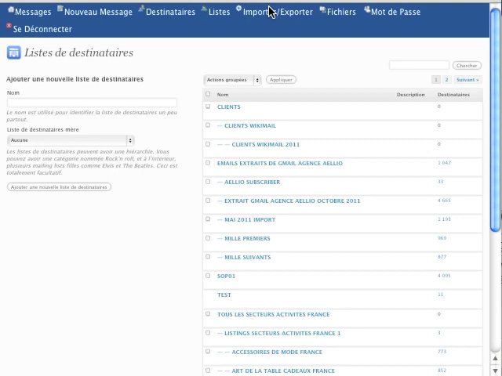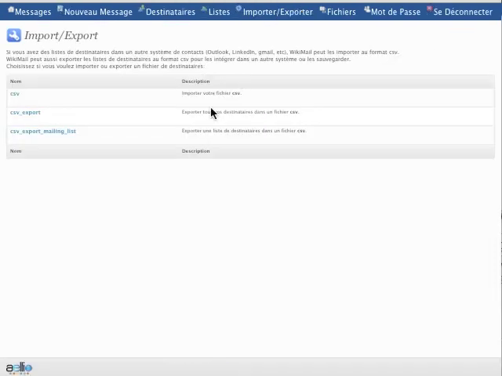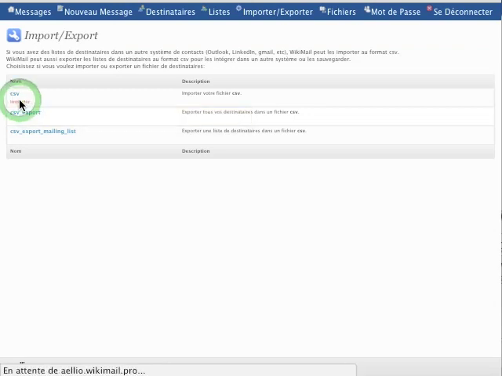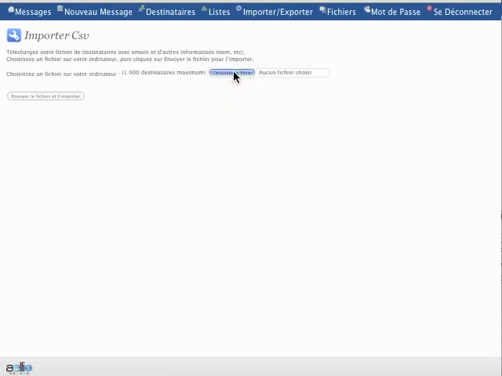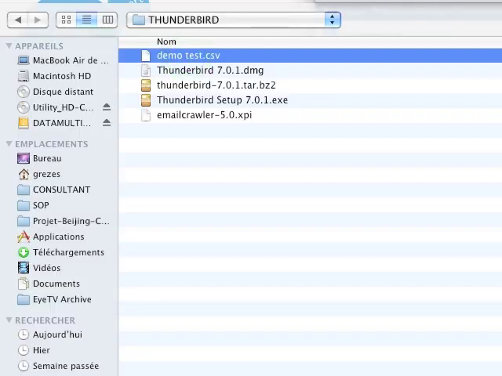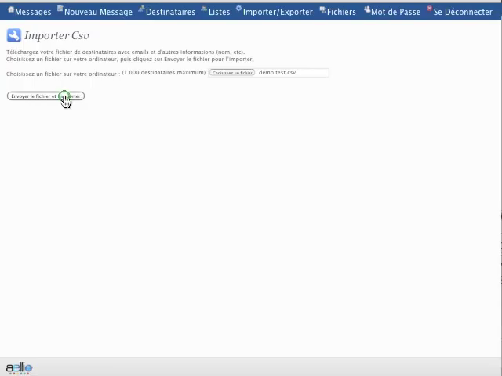The second step when you start to use WikiMail is to import your data. For instance, when you have extracted your email addresses from your inbox, you can add them into the system by clicking here on import from the CSV file. You can select the file you want to import. With the previous demo we created the demotest.csv. I can open it and click on this button.